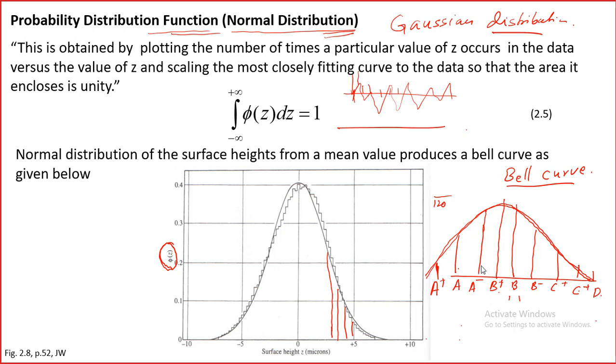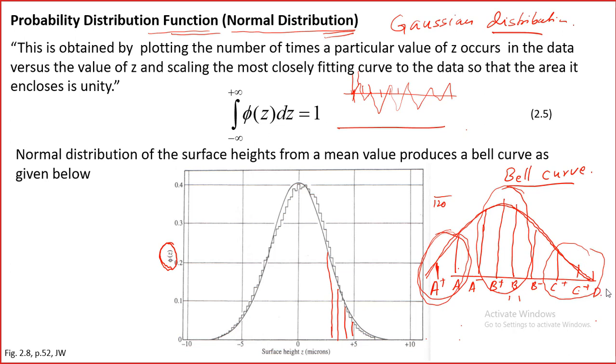When you have a very large sample, let's say the salary of people in a very large population, 2,000 or 3,000 people, and you see the curve, it will curve like a bell. That means the majority of the people are here and very few people are here. In this class, it means the majority of people are performing in the middle range, average, a little more than average, or less than average, and very few people are performing very high, with grades like A plus, and also very few people are performing poorly as well.